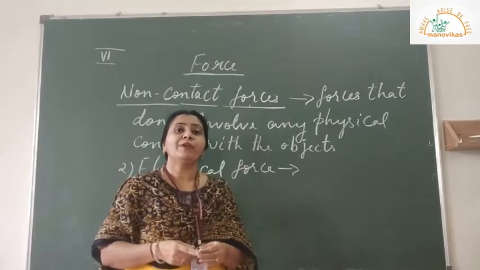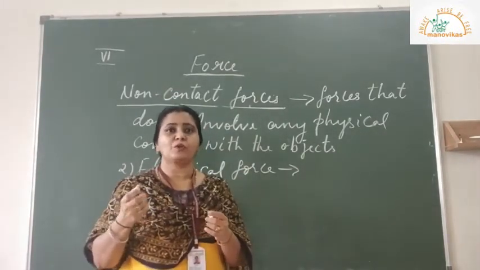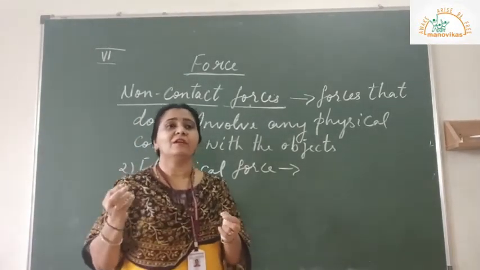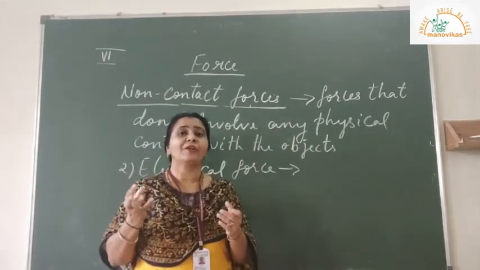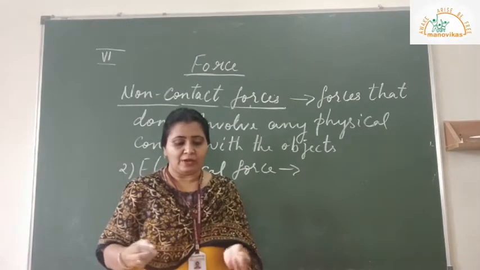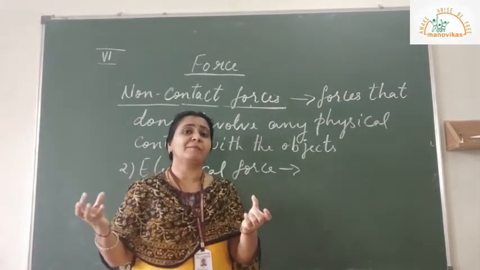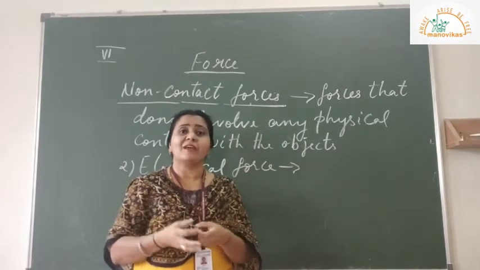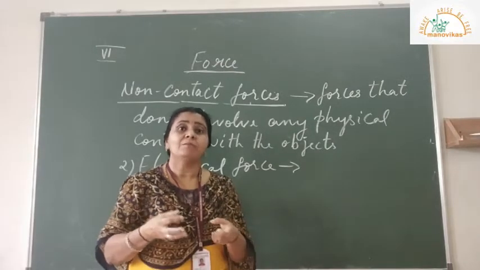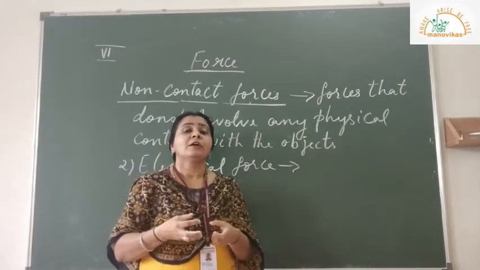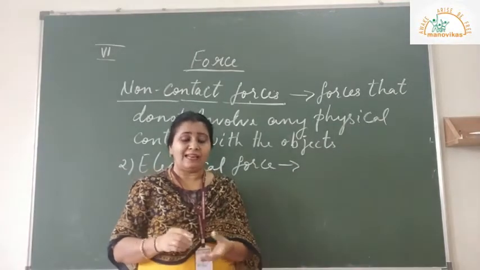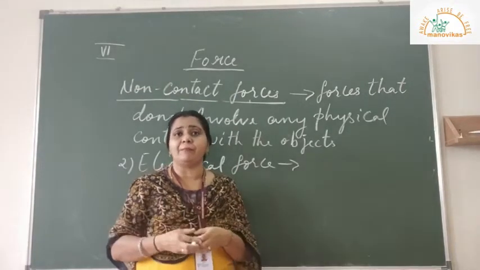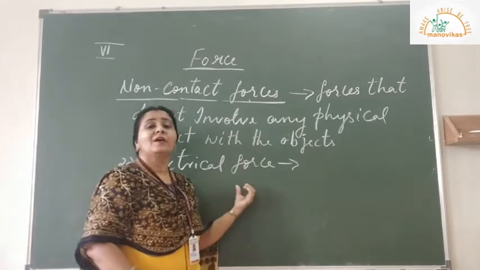For example, when you comb your hair with a plastic comb, and then you take bits of paper and bring them very close to the comb, what happens? They get attracted. This is because of the electrical force that acts between the comb and the bits of paper. That type of force is known as electrical force.